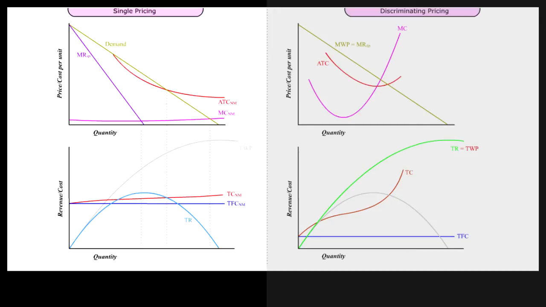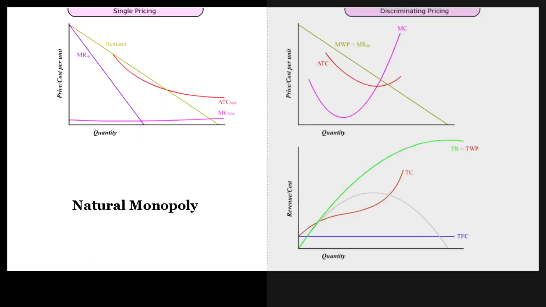Where the high fixed cost of development leads to very low variable costs of duplicating the codes. When fixed cost is very high and variable cost is very low, ATC will not reach its minimum until a very high output level, a natural monopoly result, since the market is only big enough for one firm.